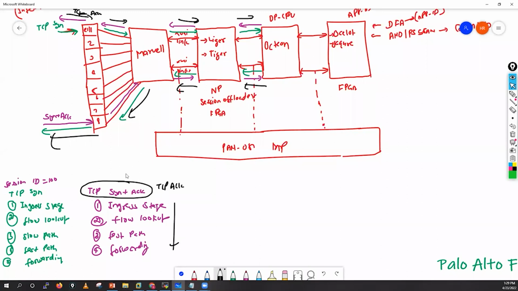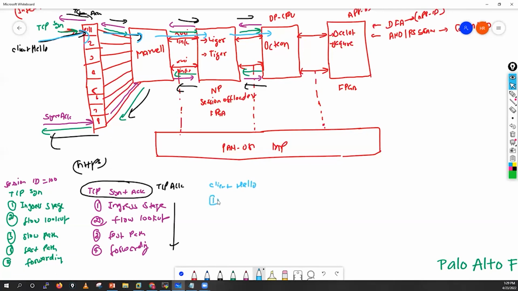And after that, let's suppose we are accessing an HTTPS website. What happens now? From this client machine, we will send a client hello request. This client hello reaches the Marvell, then your Tiger, then your Octeon chip. Now how will Octeon process this packet? This is the client hello request.